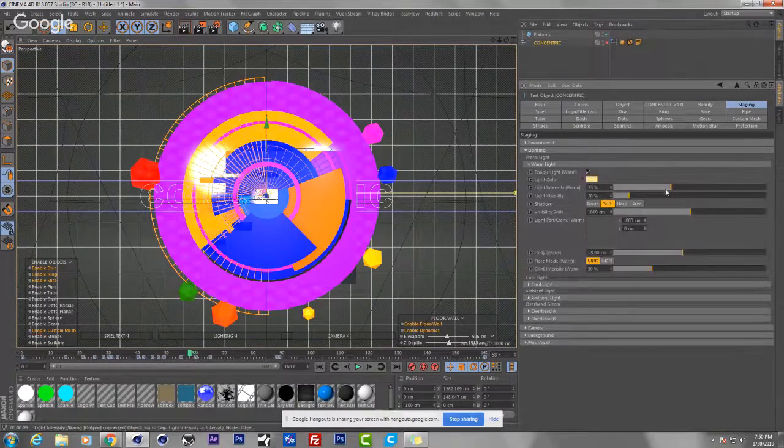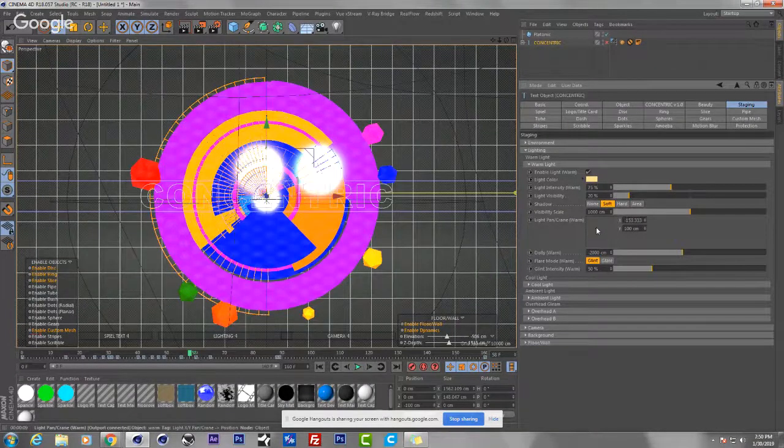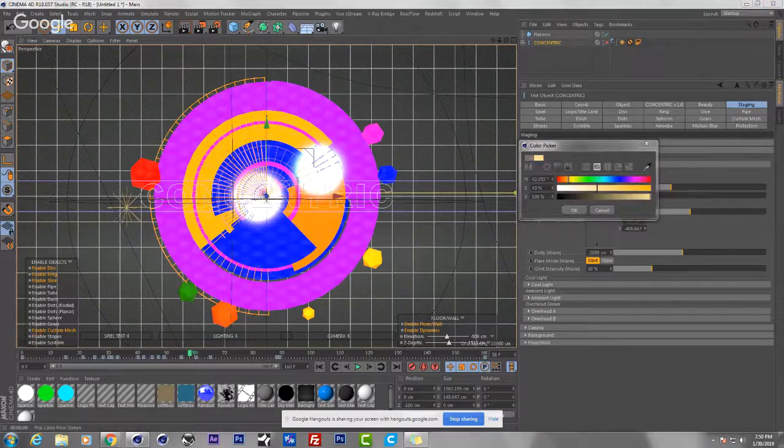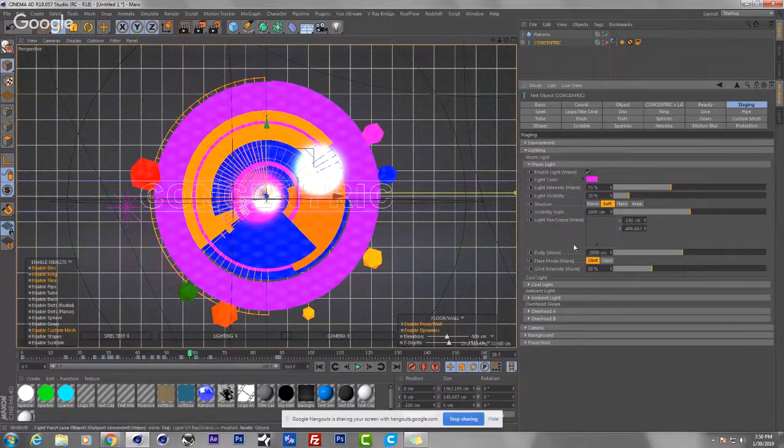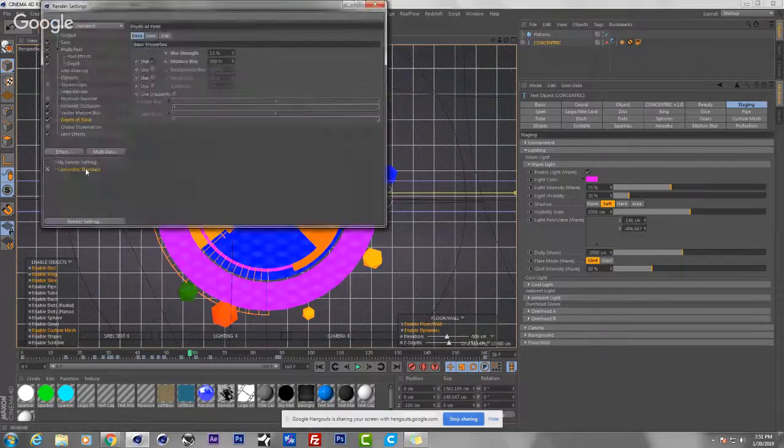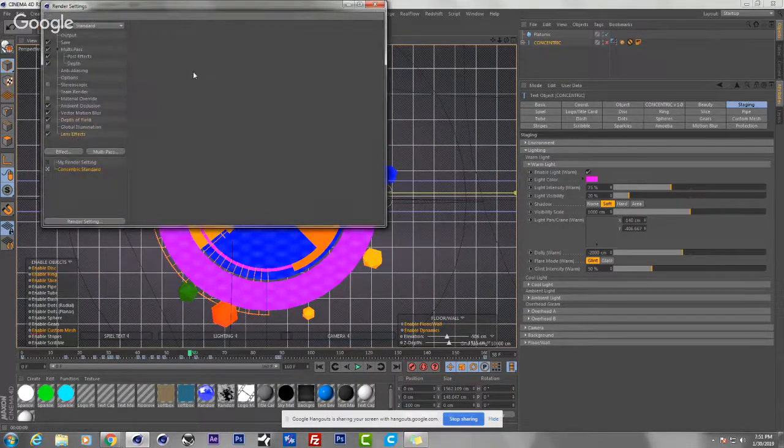We have a warm light. We can move these lights around, change the color, and change a bunch of things about it. You have a glint or a glare, standard, and the lens effect.